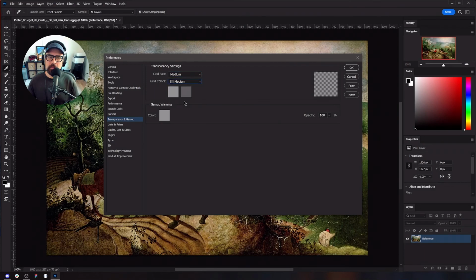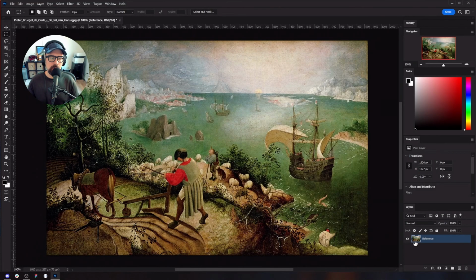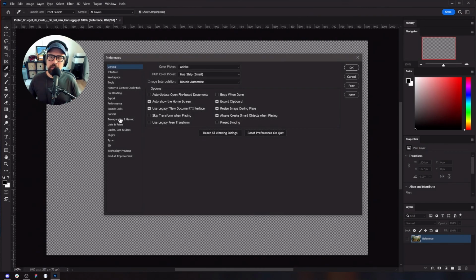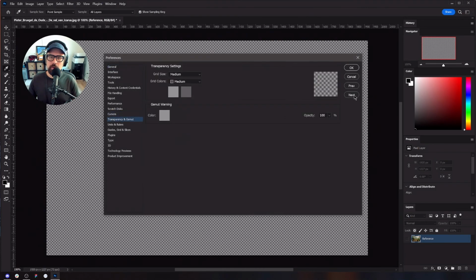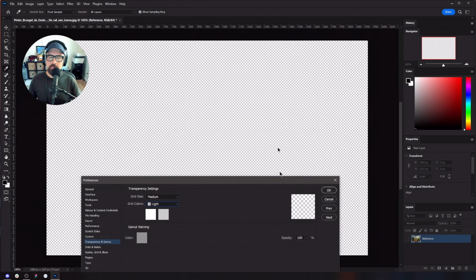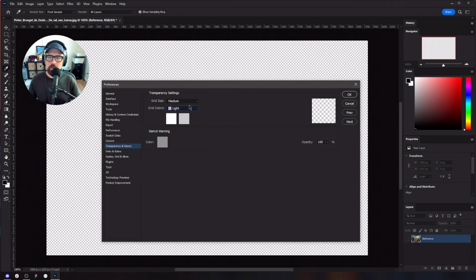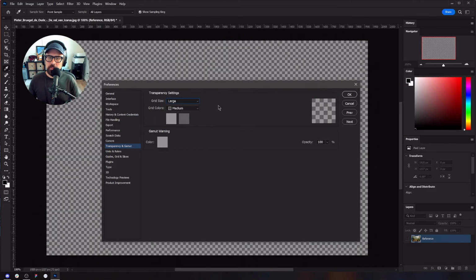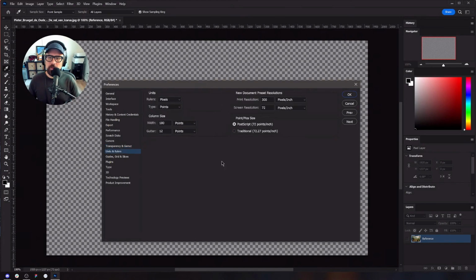and then I go to medium because the light one, let me actually just go in here and show you. This will be a lot easier on your eyes than if you had it set to, let's go back to where we had it before. So it was at light, and if you notice, it's just really garish. I mean, it's just super bright. So I usually set mine to medium and large. It's up to you if you want to go in that section.